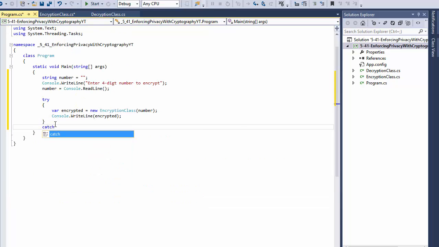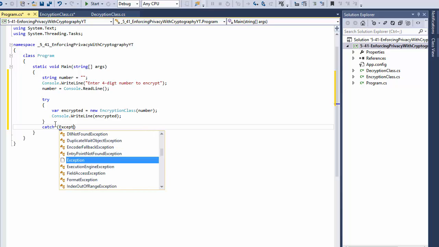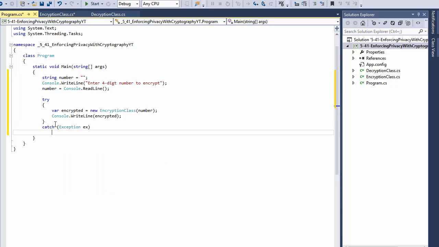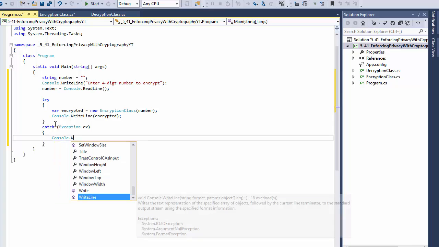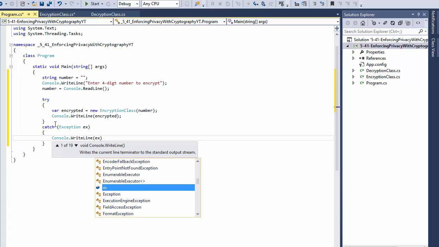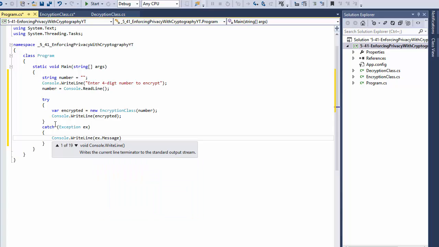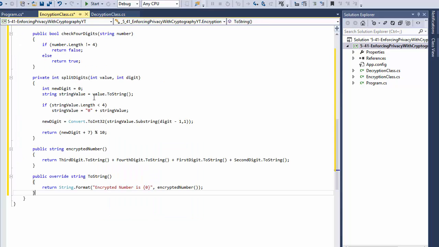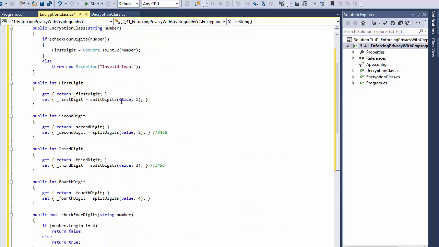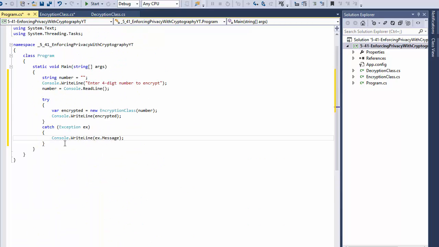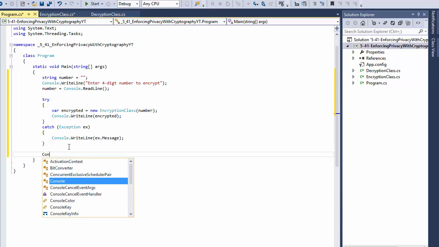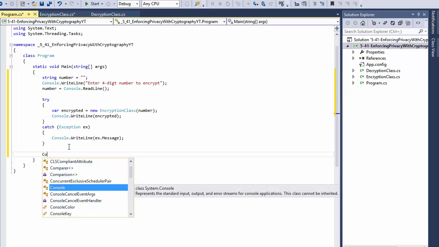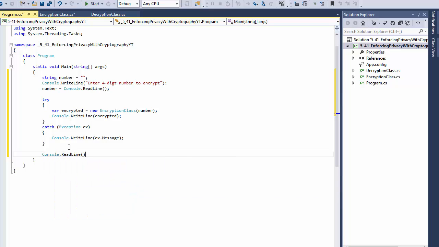Now over here I will catch the exception if the user enters wrong number, and it will simply say console.writeLine, the exception message that I already entered, which in our case would be invalid input. Okay, so I will have to do the console.readLine just to pause the screen, and we can test our encryption.